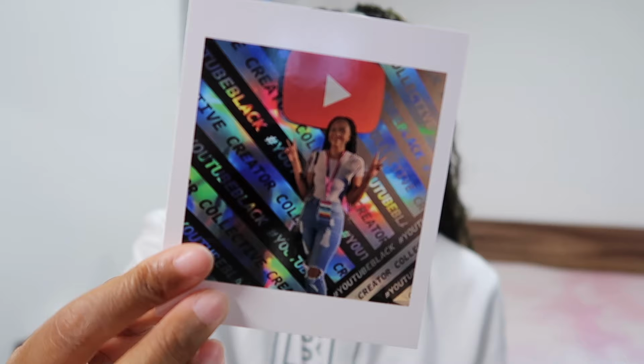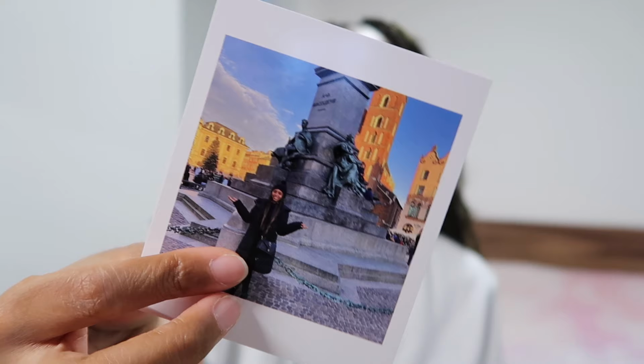There's a photo from when we went to Wembley Stadium, which you guys saw in a vlog. I also have a few photos from my aunt's wedding. I have a photo from a YouTube event I went to last year. I also printed out some photos from Greece. Here's a photo from Krakow. And some family photos as well that we took, which is so nice. So yeah, we're just gonna put these up on my little wall.